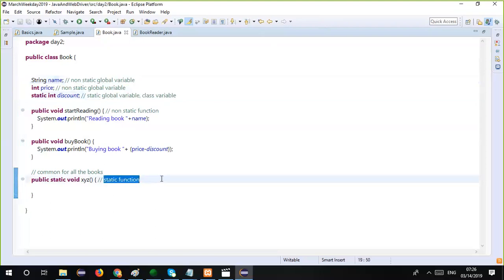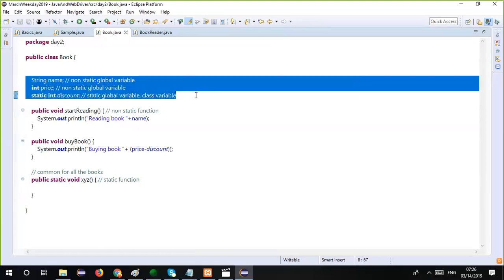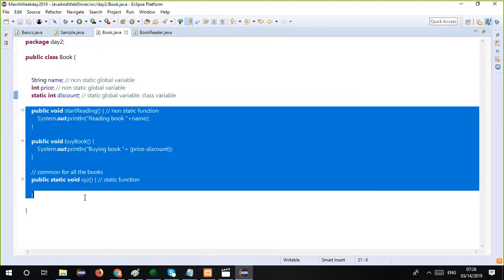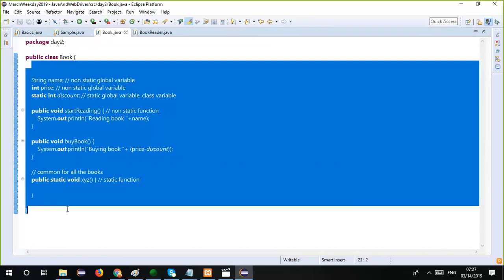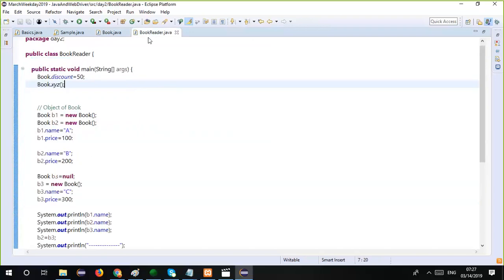Generally, people ignore these things and directly write scripts. So you should not be doing that. There are two types of variables, static variables and non-static variables. There are two types of functions, static functions and non-static functions. We will be learning both the types, and we'll be working with both of them.